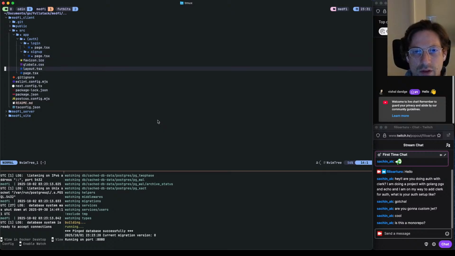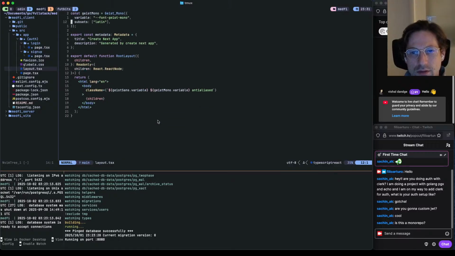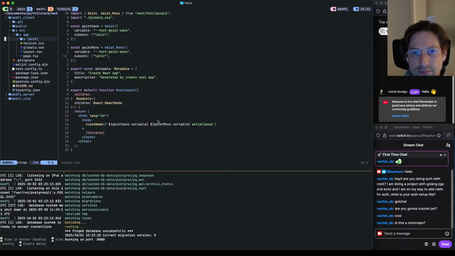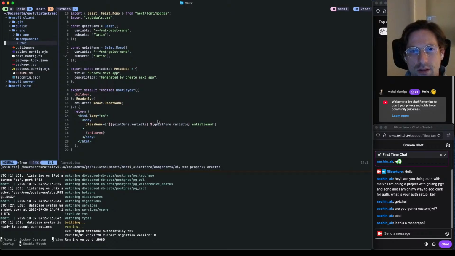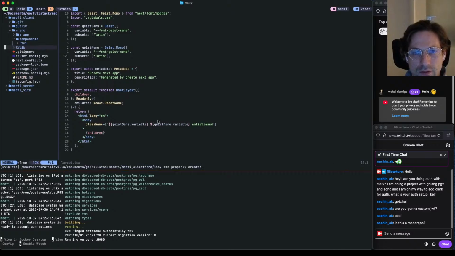Alright, let's also start. Well, actually, I want to do some layout. Let's add a components folder here. We're going to have some UI components from shadcn, or some lib utils. What else?